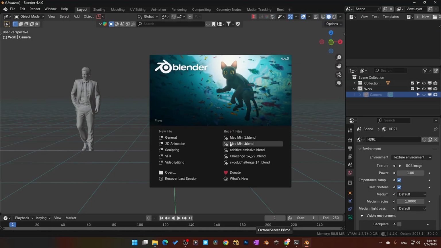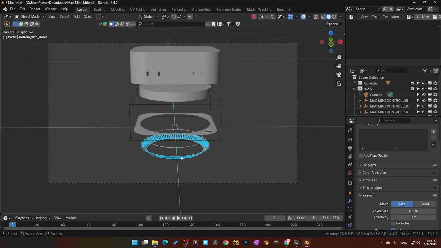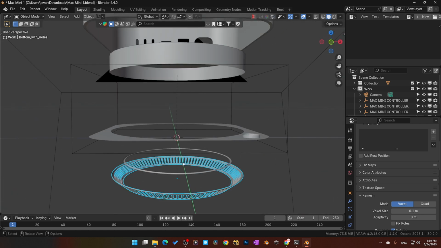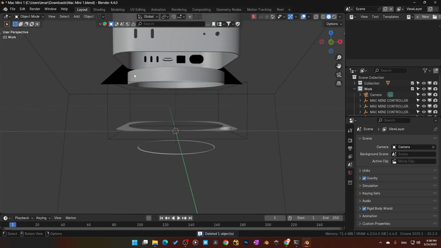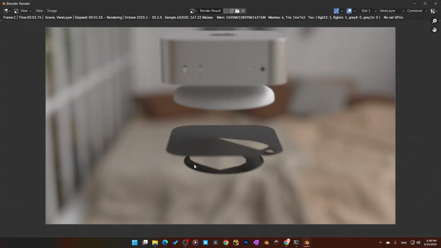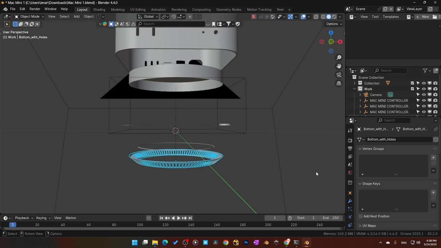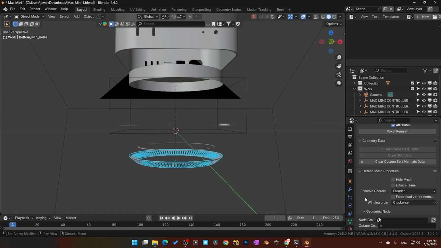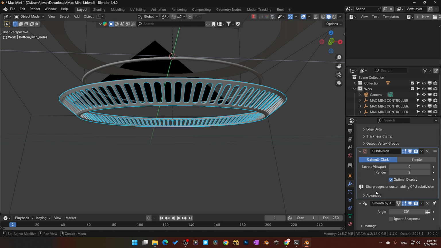Yep, because it crashed. Okay, so I brought in that grill piece here and it stopped rendering. Let me quickly delete that just to make sure. Let's go ahead and render it. And it renders. Okay, this piece here crashed it. So what's going on with this piece? Interesting. I don't know. Do you have any modifiers on this here?